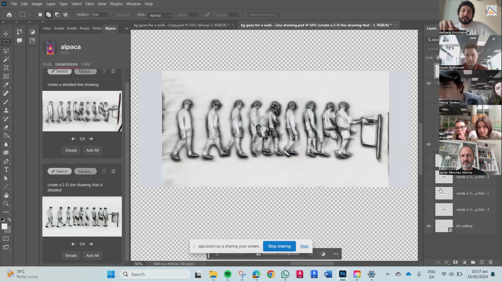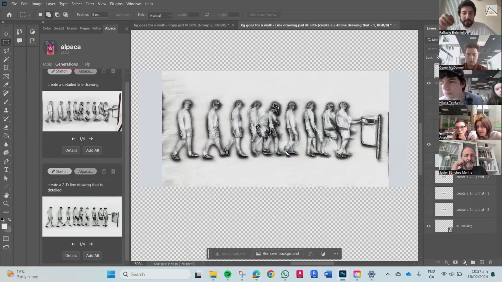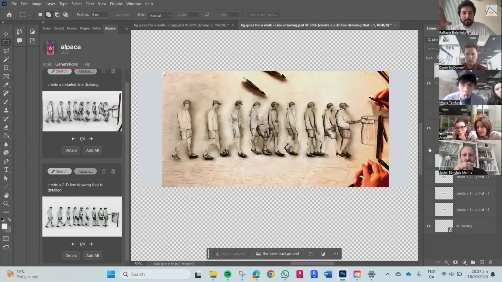For example, when something like this happens, where you don't want the ends that are there drawn, you just make a mask behind to take them out. Because if you instead create AI inside Photoshop, with Photoshop AI it will automatically create a mask and change just that thing. But with Alpaca this doesn't happen, and you always have to have a squared selection.